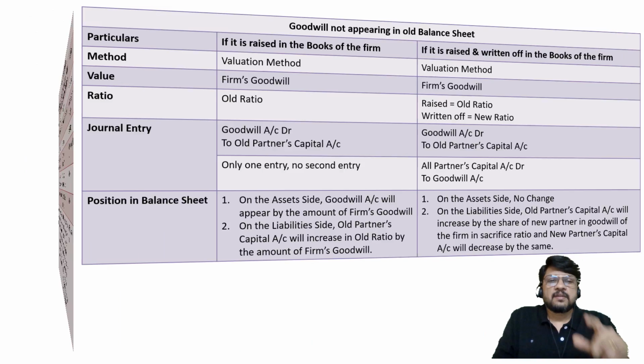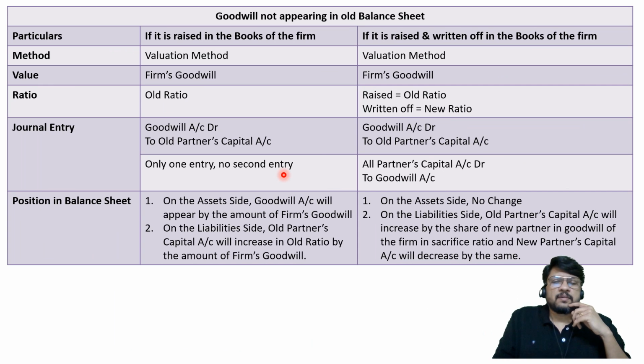In this case, the new partner probably is a poor partner. He is saying, sorry, I cannot bring my share of goodwill in cash. In that case, the old partners still have these two different methods. These are dangerous methods because these are going to give trouble to the new partner. But yes, these methods are possible. Why are they going to use it?